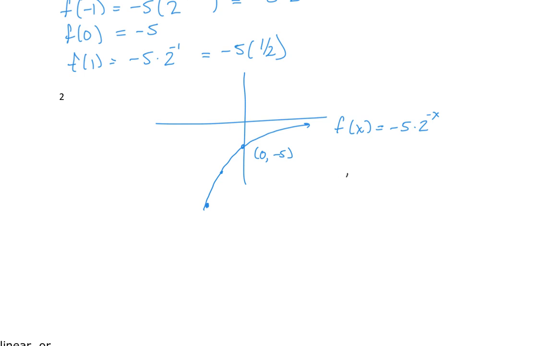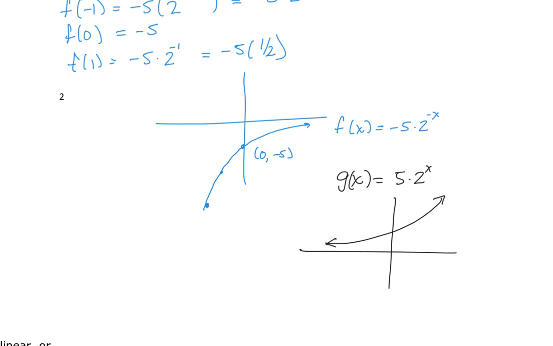So if I would have said g of x is the original graph, which is 5 times 2 to the x, that first we have a reflection, because here's my g graph, which should look like that. We have a reflection over the x-axis, which is this. And the reflection over the x-axis would have done something like that. And then we have a double negative, so we have this negative on the x, and that's why we have a reflection this way. So we had a double reflection, both over the x and the y, if our original graph was 5 times 2 to the x.